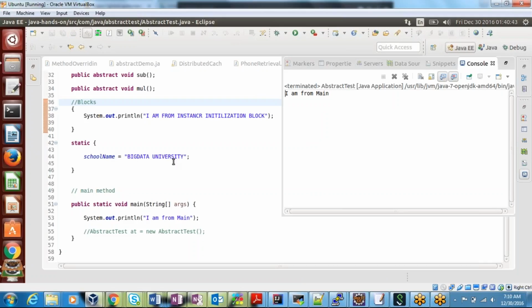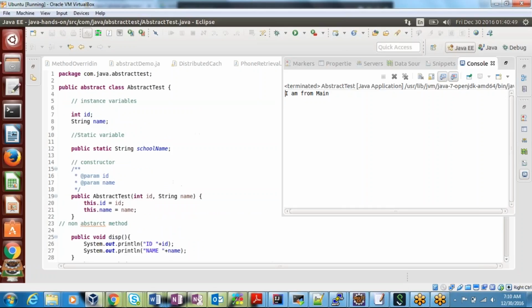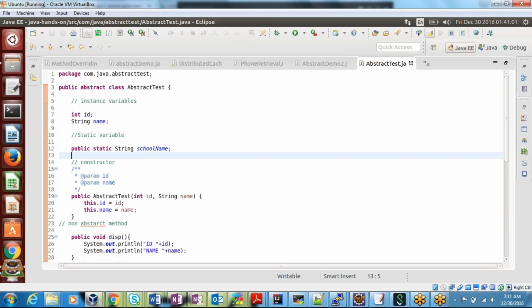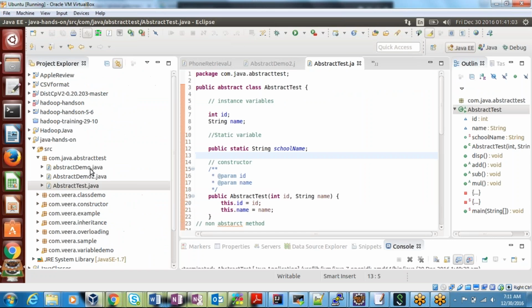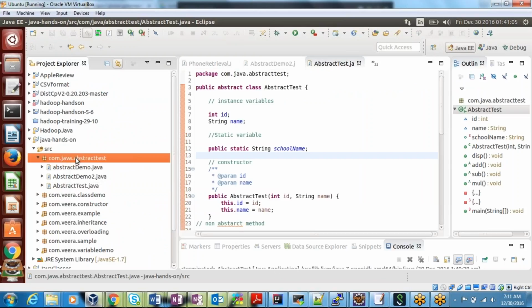Even static is not instantiated. Only the main method is able to access here. If you want to access anything from the class, that class should be instantiated. How will it be instantiated? That will be instantiated by another class. Let me take another class here.